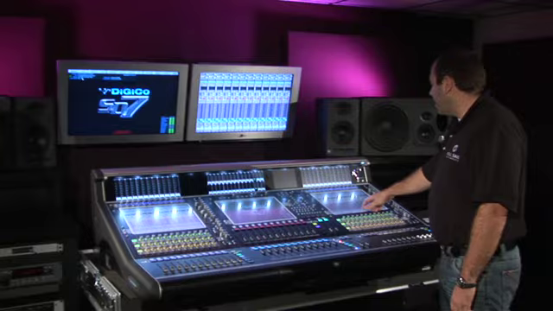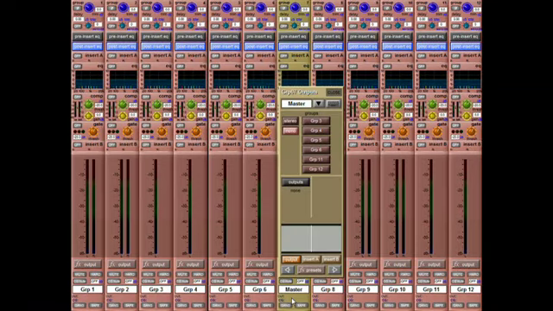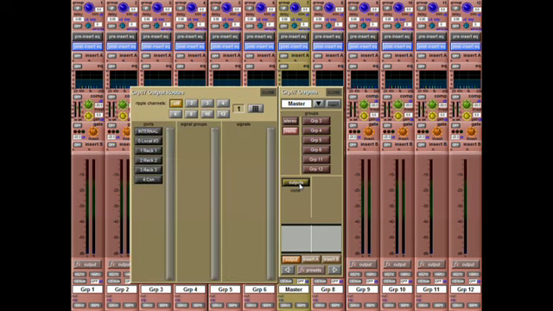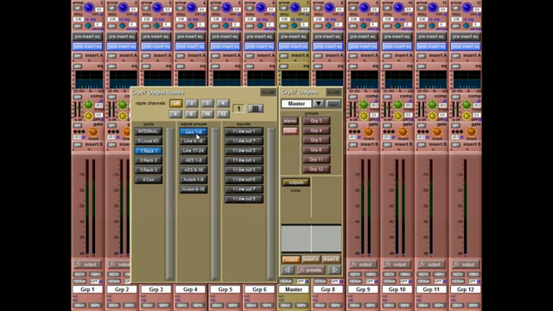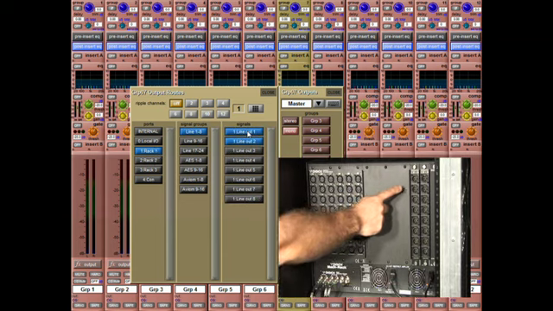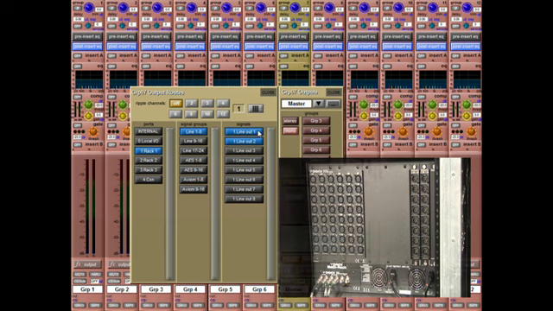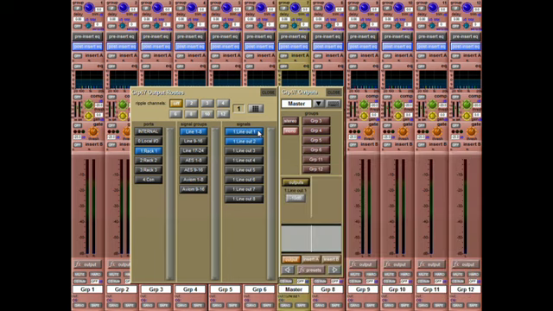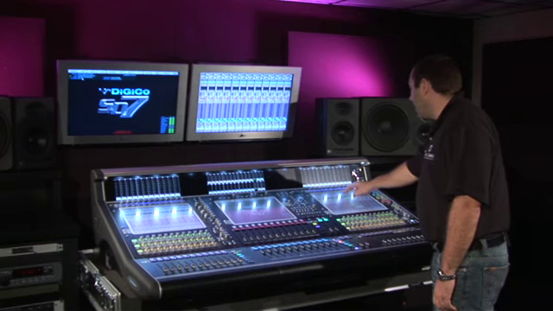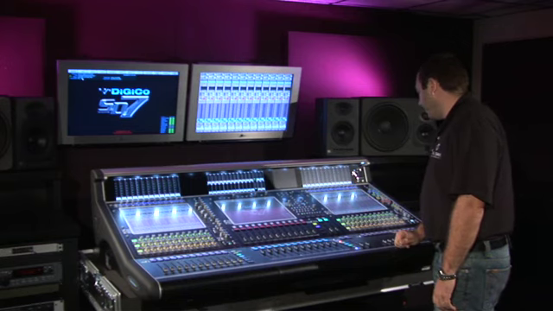So what I'm going to do is go ahead and patch that to a physical output on my rack. So if I touch the bottom of that window, it'll then bring up the output path selector. Now if the middle of that box, outputs, I'm going to send that to my first rack, line outputs 1 and 2. Now as I select the first one, it'll auto-select the one right after it because it is a stereo group. Once I have that patched, I can go ahead and close those windows.